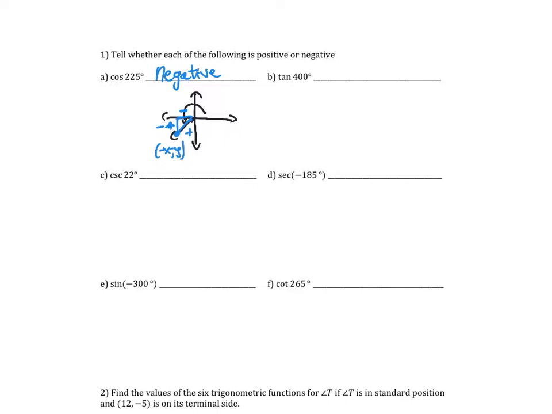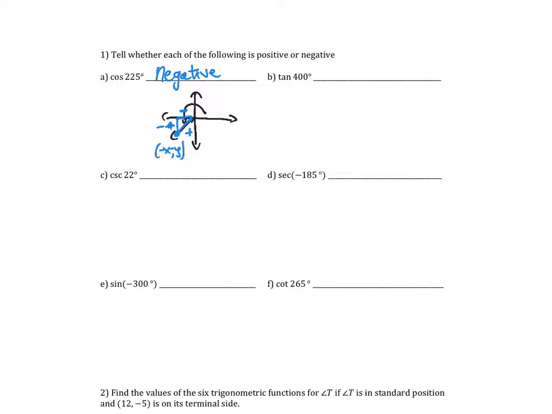So it's negative. I would encourage you now, if you're feeling good about it, to pause, work through B through F, and then hit play and see if you get the same answers I do. If you're feeling a little bit unsure, walk through B with me, and then maybe try pausing. At some point, try pausing and try a few of them. I want you to try that, okay?